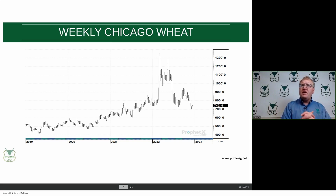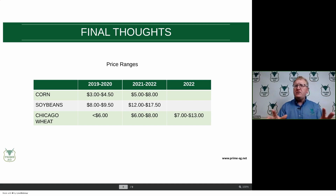Now, as we wrap things up, and you look at the price ranges over the last couple of years, I think if you want to be bullish, when you look at world and U.S. carryout levels relative to where price is at, you probably should be a little more positive on the wheat market looking ahead. On the other hand, if we're looking at a commodity that can all of a sudden overproduce in a hurry, I think beans look like that could be the case. If we end up rolling to the lower end of the range of the past couple of years, we think beans would be the one that would fit that way. Corn to us seems like it's caught a little bit in the middle.